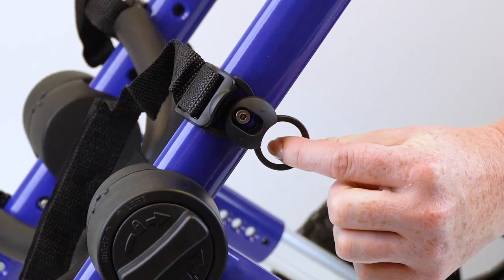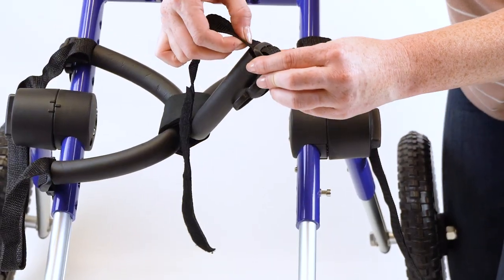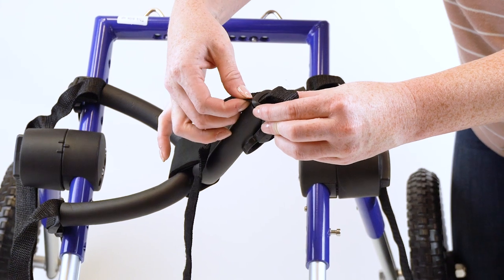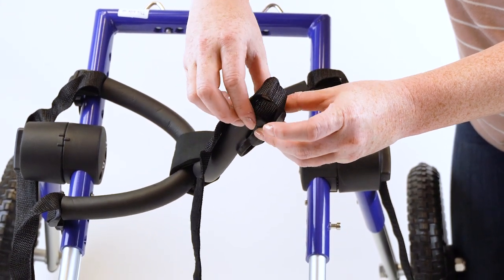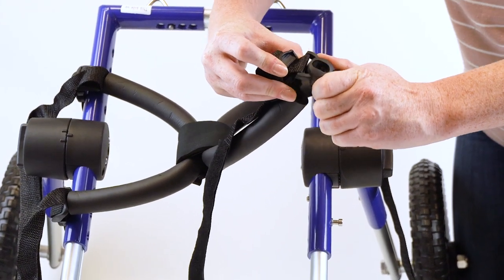To unlock the leg rings, put your thumb in the round circle and pull downward. The leg rings should look like a cradle or baby swing that hangs 2 to 3 inches below the wheelchair frame when you push down on them. If it hangs down further, you can adjust the leg rings by removing them from the wheelchair.